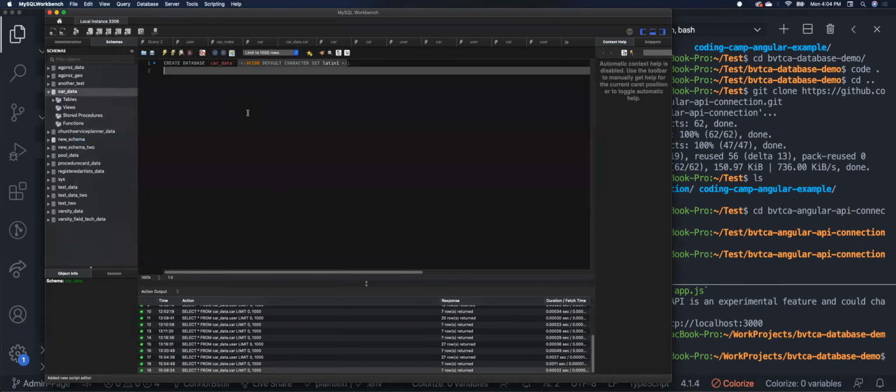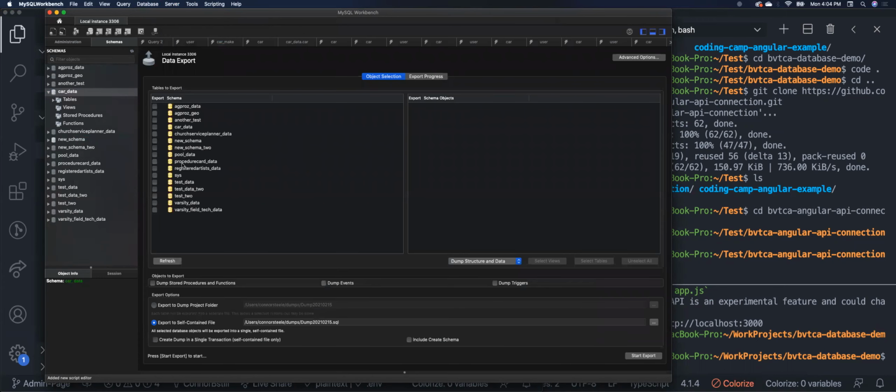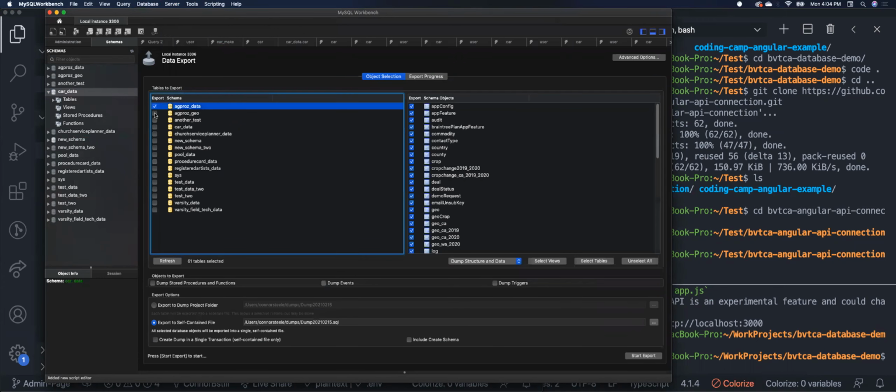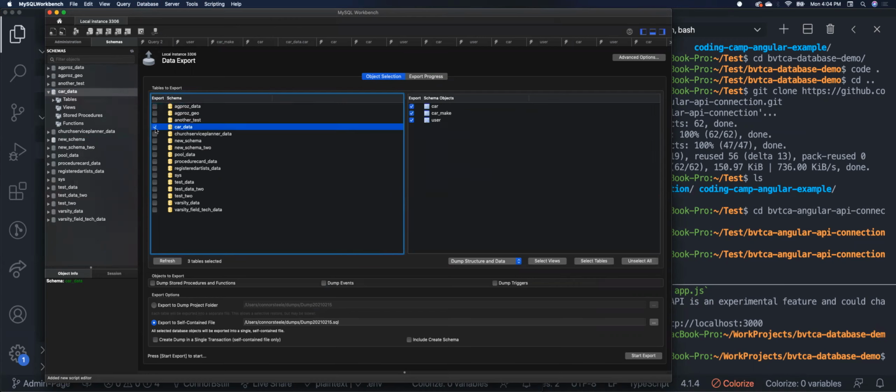Create statement. Oh, well, doesn't help. Can I export? Data export. Not everything, just this, and then self-contained file.